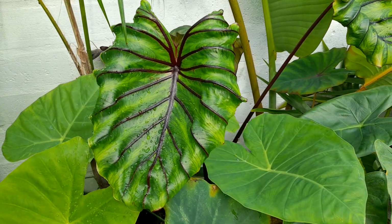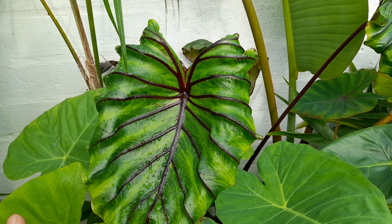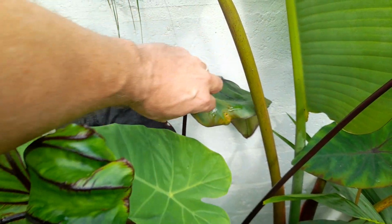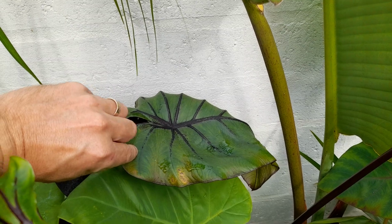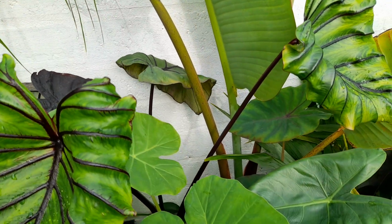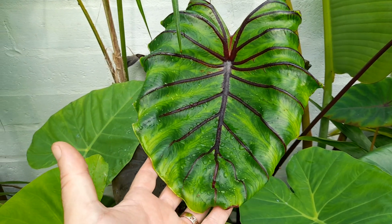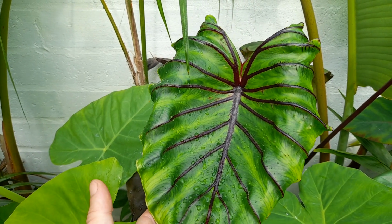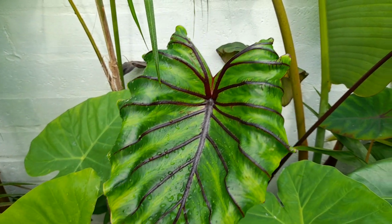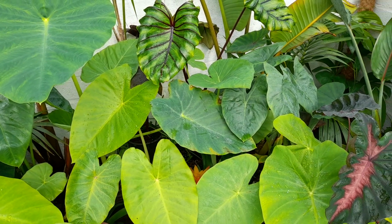And the Pharaoh's Mask, again, this was 4 weeks ago. It had no adult leaves, you know, the ones that really curl back. This was the latest leaf when I put it in, so that was 4 weeks ago. And in the 4 weeks we've had 2 nice new leaves out of that. Not really grown for the size, you know, they are a nice size, but this is for the 3D effect, just something totally different to most other colocasias or elephant ears you'd grow.